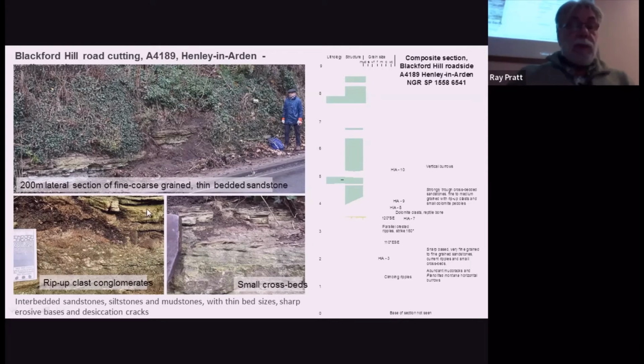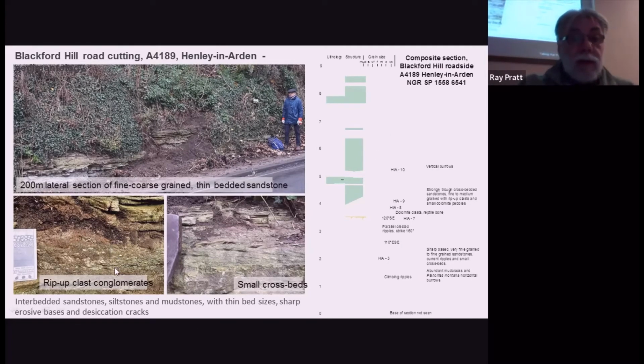This is one more outcrop. This is in Henley in Arden. So it's a road cutting on Blackford Hill, which the Warwickshire Geological Conservation Group spent some time earlier this year clearing with the help of Warwickshire Highways Authority. So this is before it was cleared. We've now actually taken off much of this talus and vegetation and have a full section, which I was supposedly showing there on that log. Never mind.